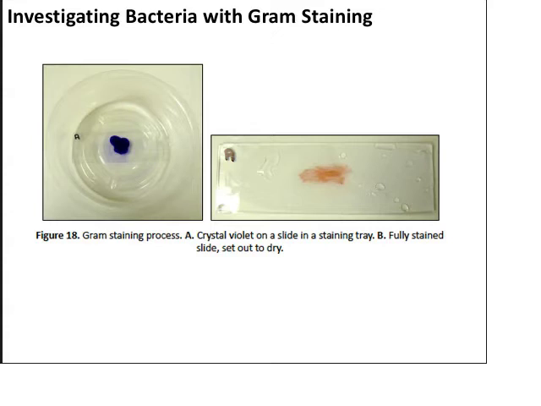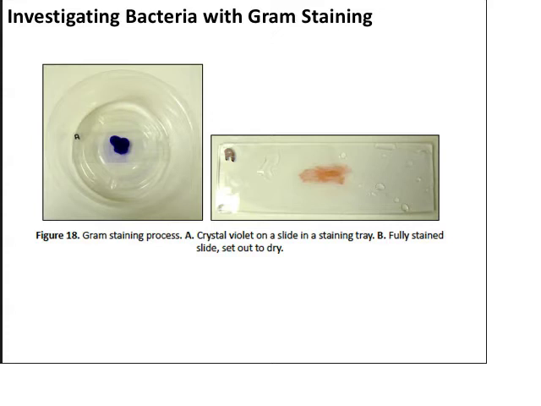Gather your slides and a staining tray, a roll of paper towels, and the gram stain experiment bag, and move the equipment near the sink with running tap water. In these steps you're going to do a gram stain on each of slides A through D. Add two to three drops of each chemical, allow the chemical to rest on the slide for a specified period of time, and rinse the slide with running lukewarm tap water. Before beginning, read the steps and organize your workspace. Place the slide in the staining tray. Add two to three drops of crystal violet — gram stain number one — wait one minute, gently rinse the slide with lukewarm tap water until no purple stain washes off, and return the slide to the staining tray.